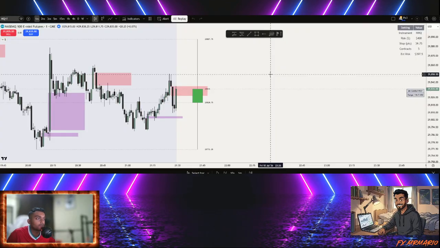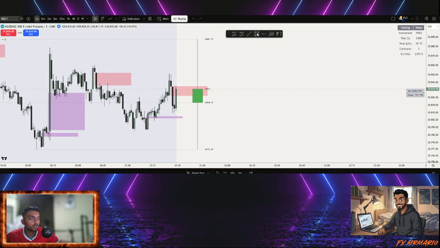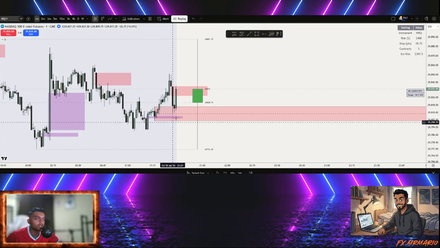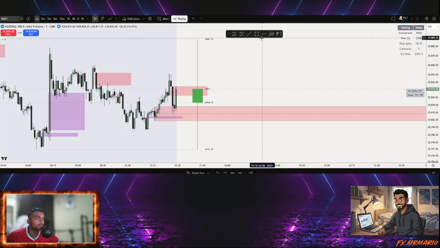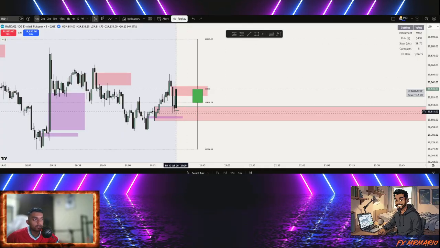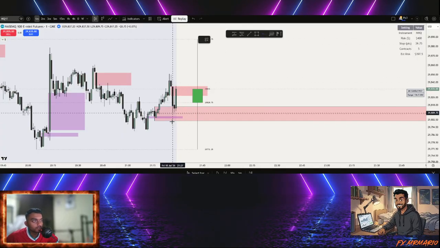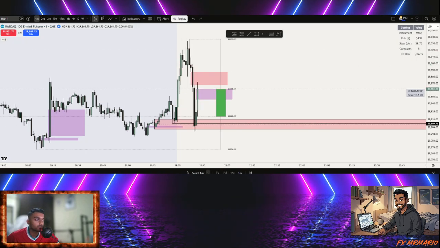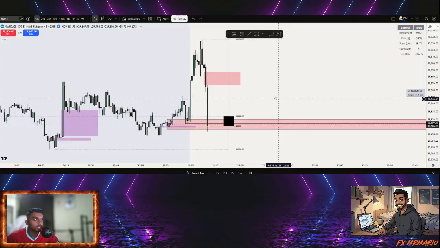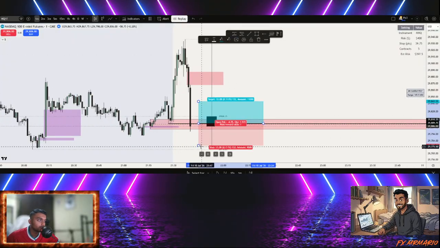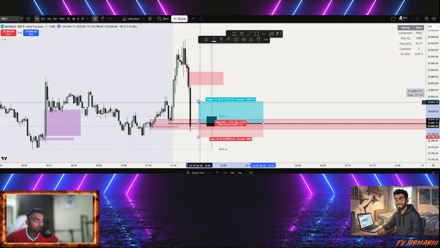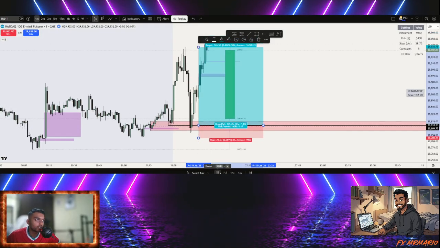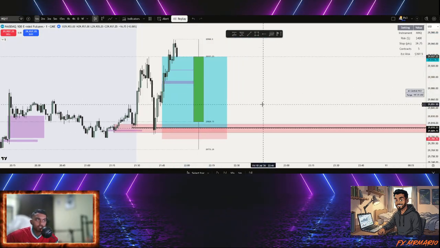They straight away look for an entry. They'll be like, cool, I have a zone here, an order block, a demand zone, a supply zone, whatever. I want to see a liquidity sweep here, and once the liquidity gets swept, then I want to take a buy trade. Cool, I have a liquidity sweep here. Now guys, I'm gonna enter, the stop loss below the lows over here, and then I'm gonna aim at this liquidity high, aim for a 1:6 trade, and bam guys, we made this trade within 6 minutes.